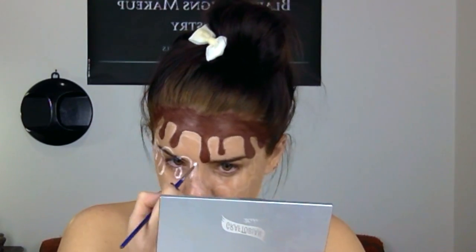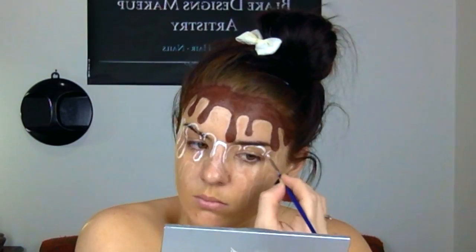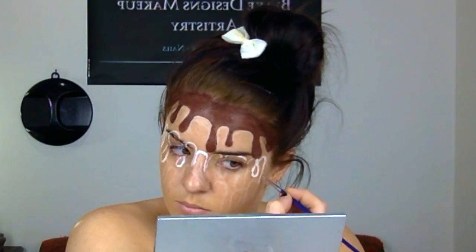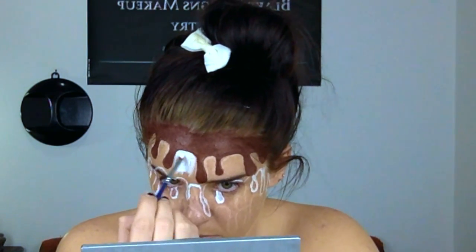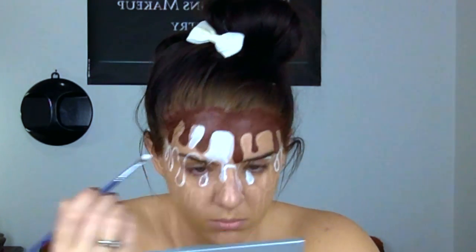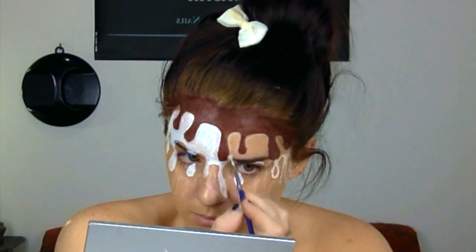One thing I would change when I look back on this look was I used the Tag white paint to fill in this section, and I really wished I hadn't used a wax-based paint. They're really high pigmented, but when you do a large surface they can crack a lot and look patchy, and when I started to go over the top and shade with grey eyeshadow it just didn't sit nice. So I should have used either just a white grease paint or a white foundation.